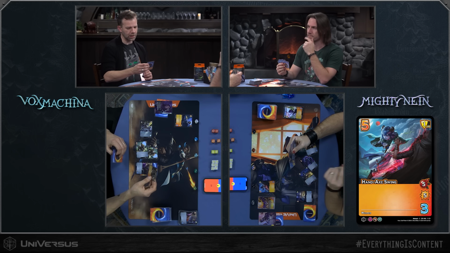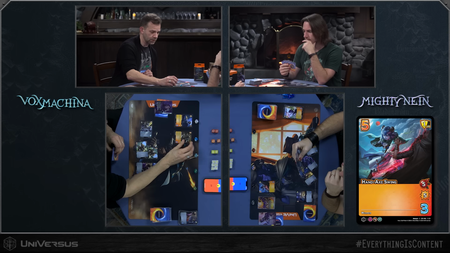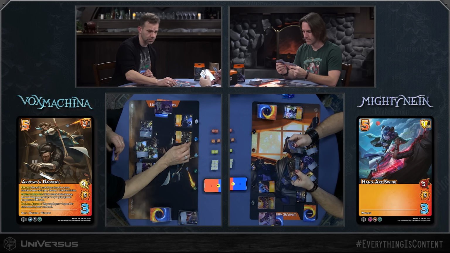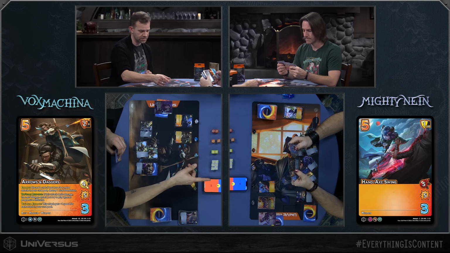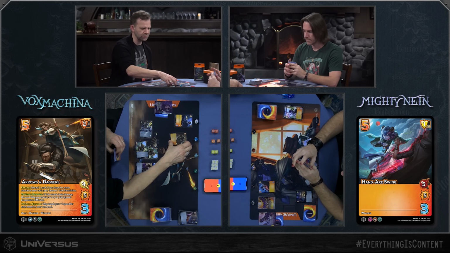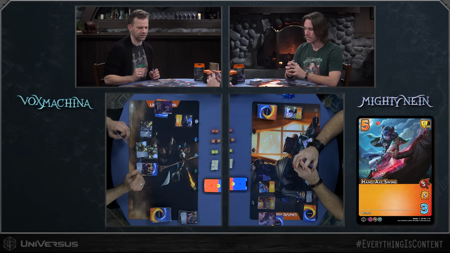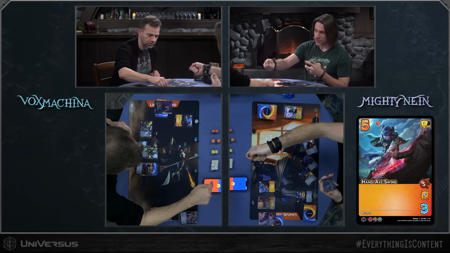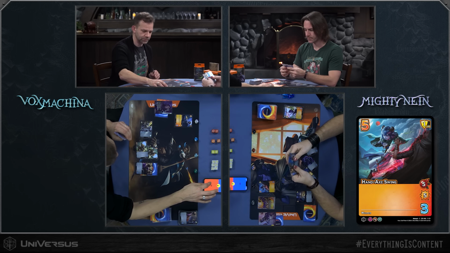I'm gonna go for the half block. So this is 2, plus your 5 is 7. Do I want to do that? No, I don't think I want to do that. I think I just want to take it. Sure, yeah. Take it. 5 damage. Ooh, shunk. Right into the shoulder.